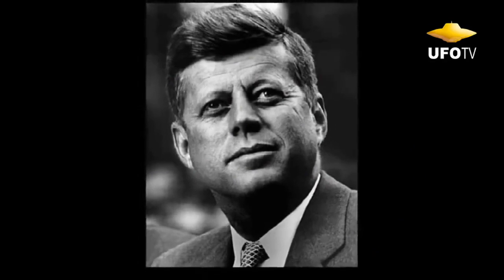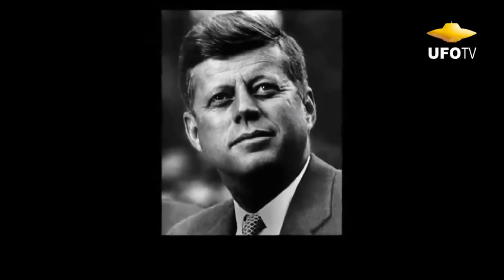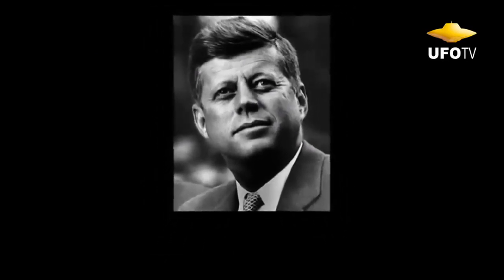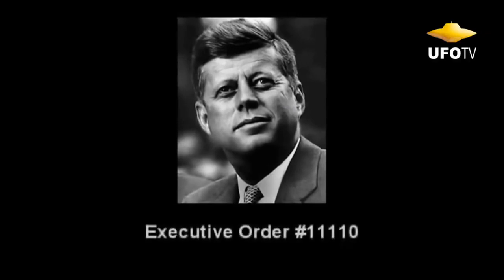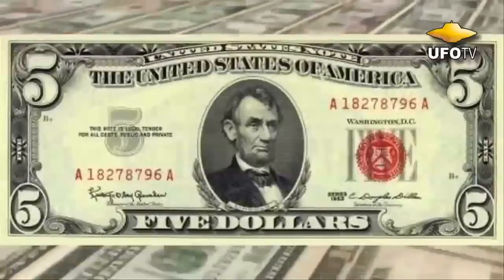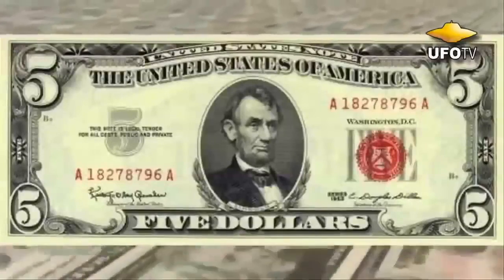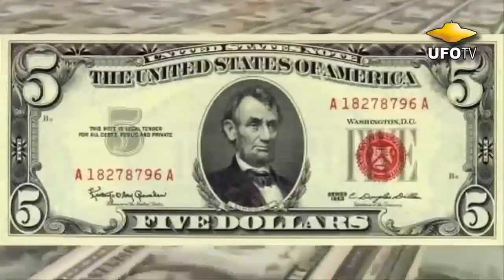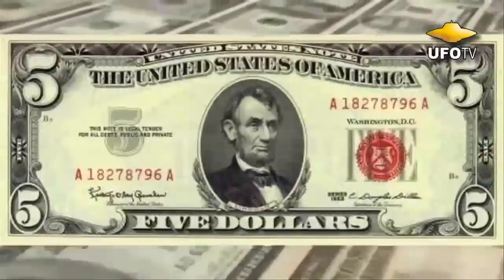Now moving forward here, as president, John Fitzgerald Kennedy understood the predatory nature of private central banking. He understood why Andrew Jackson fought so hard to end the Second Bank of the United States. So Kennedy wrote and signed Executive Order 11110, which ordered the U.S. Treasury to issue a new public currency called the United States Note. Now, Kennedy's United States notes were not borrowed from the Federal Reserve. They were created by the U.S. government and backed by the silver stockpiles held by the U.S. government.